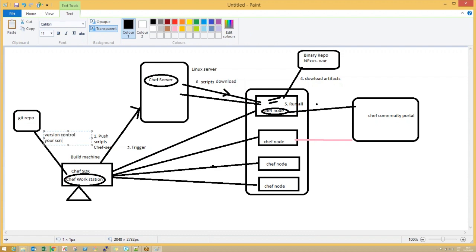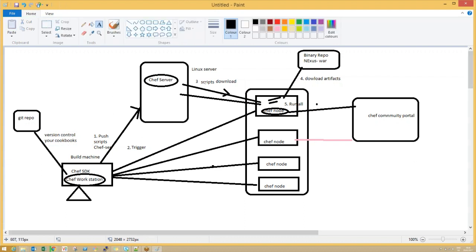Now instead of scripts, in Chef terminology we call them cookbooks. So wherever script is there, you replace it with cookbook, guys. We develop the cookbooks, commit the cookbooks into the Git repo, and push the cookbooks into Chef server. When we trigger the deployment command, the Chef client will download the cookbooks, download the artifacts, execute them, and complete the deployment.